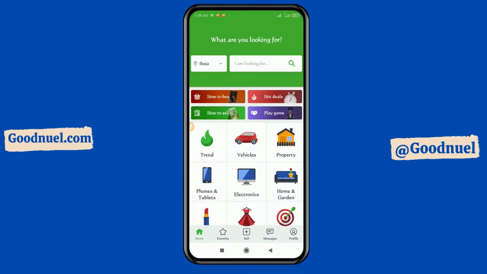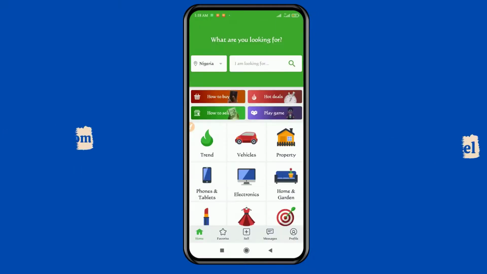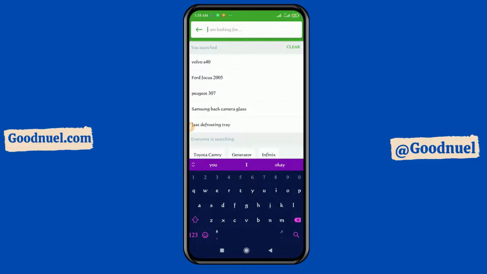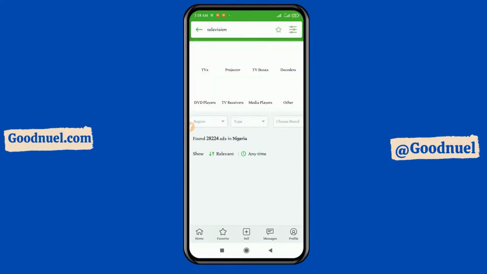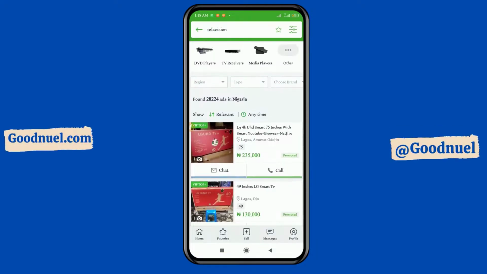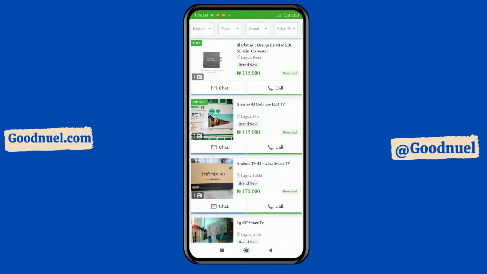If you want to buy a product, you can just come here and select your region. If you want it to be the whole of Nigeria, you can say I'm looking for, let's say, a television. So you can see we have televisions from different parts of the country.